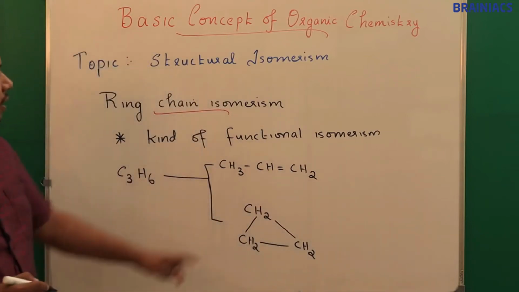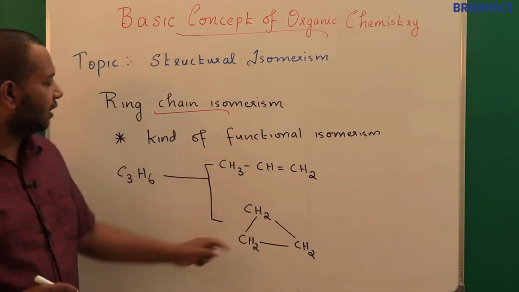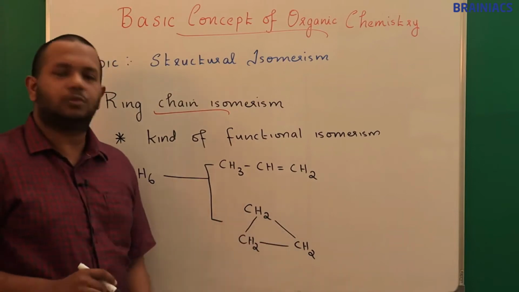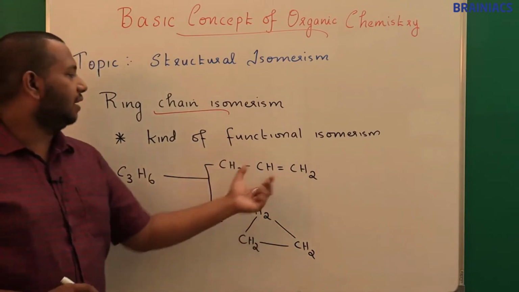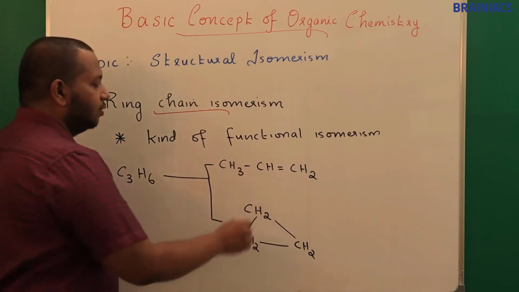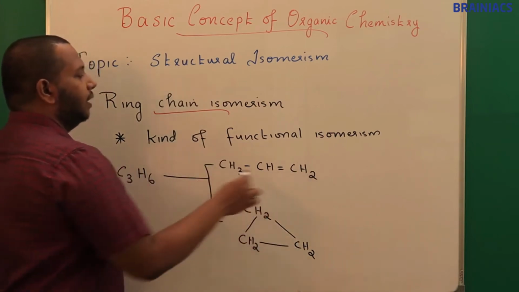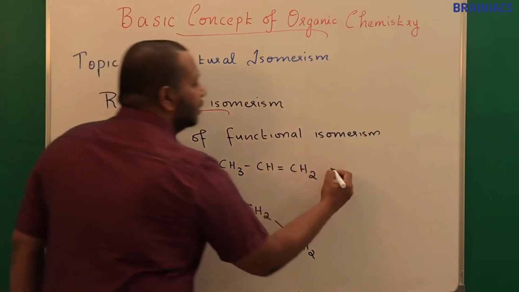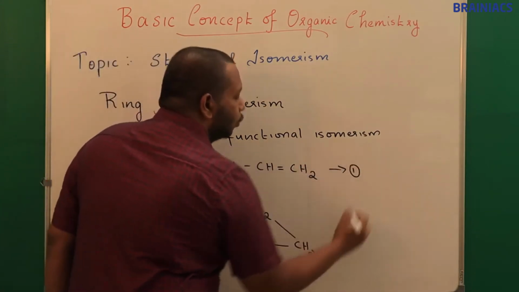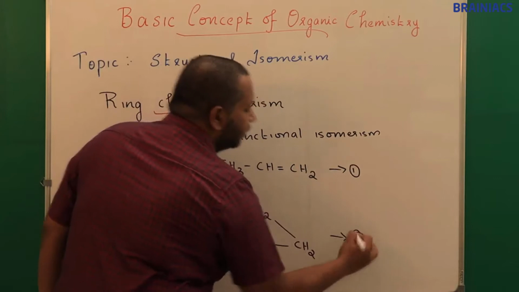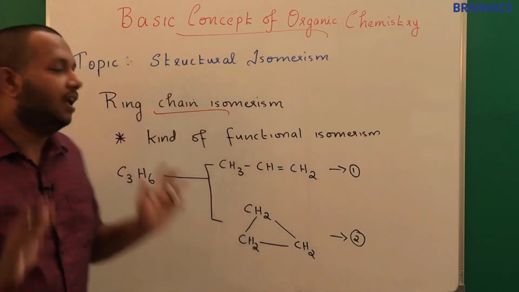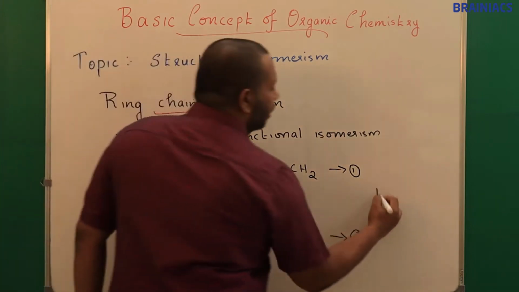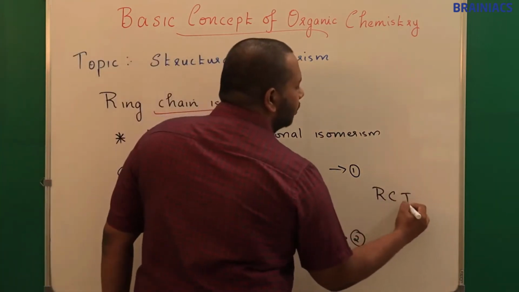Now here also 3 carbon atoms are there and hydrogen atoms 2 plus 2 is 4, 4 plus 2 is 6. So if you see, one is a ring where the carbon atoms are linked through a ring structure, and the other is linked openly. If they tell you these are compound 1 and compound 2, and ring chain isomers are in the options, then we should surely say they are RCI, ring chain isomers.